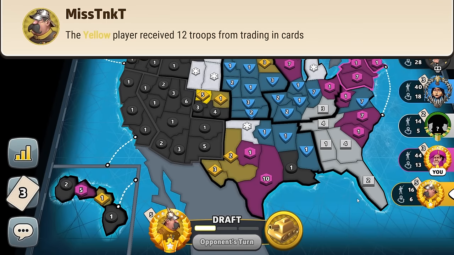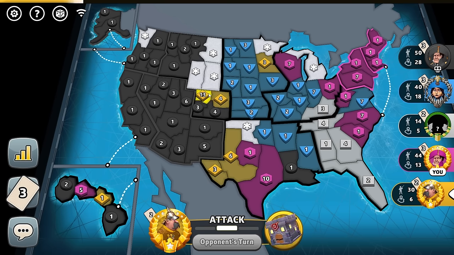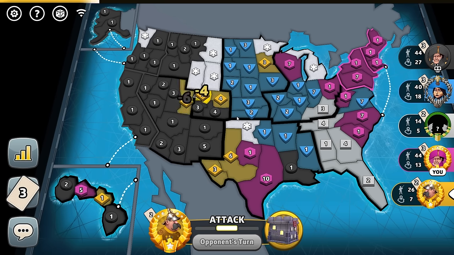Oh, wait, I'm an idiot. They card traded. Luckily, they stacked most of it right there. That's good. I was thinking, how do I get this, and then this, and then this, and this over here as well, and I don't think I had enough troops to get it done. And oh, the yellow is breaking the black bot for me.